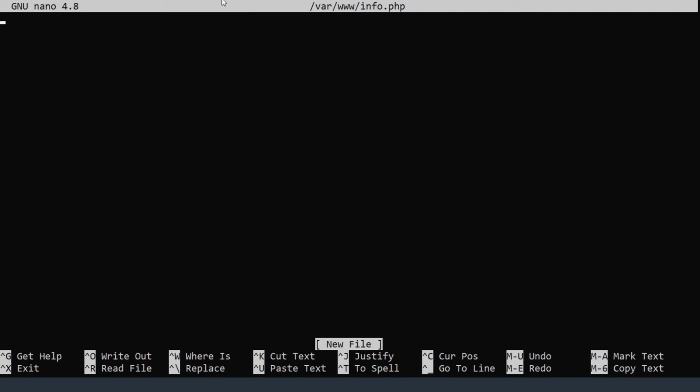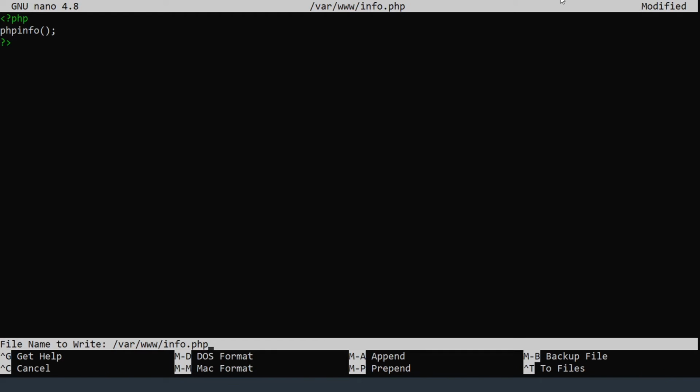It's a pretty simple thing. If you know anything about PHP, we're just going to do PHP, and then here I think it's phpinfo, and then we're going to save it, and we're just going to name the file info.php.